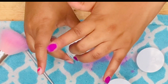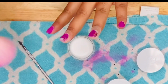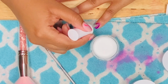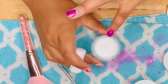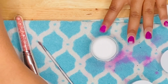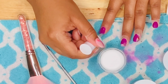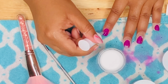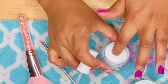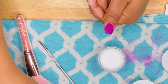So now I'm finished with that part, and I'm going to go ahead and dip my fingers into the clear powder. This is a Kiara Sky Clear dip powder. And I dipped, after I got done with the glitter, I dipped my fingers in there just to soak up the rest of the base coat that was on those nails. And now, while I let that set, I'm going in and clear capping the other nails. And once I finish those nails, I'm gonna come back and fully clear encapsulate my middle and ring finger.